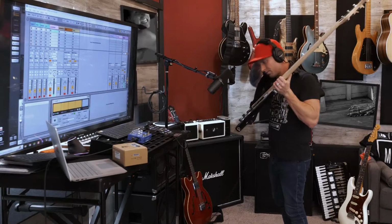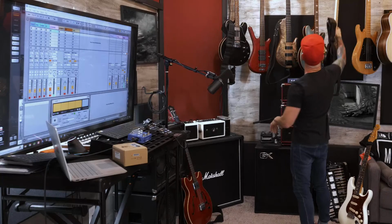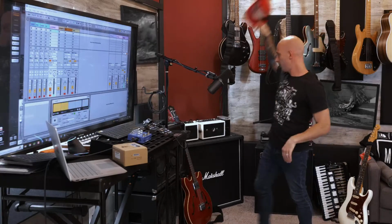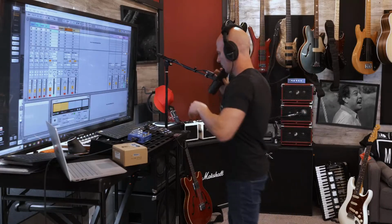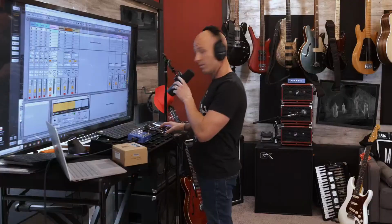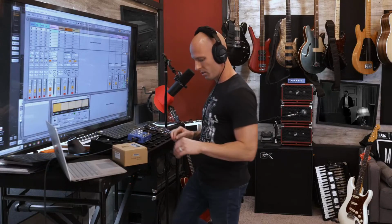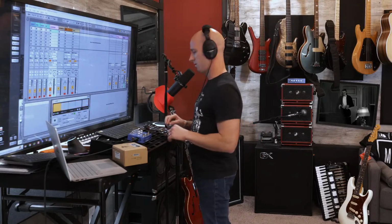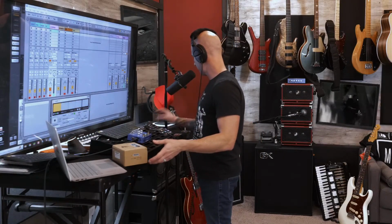All right, let's take the bass down. Oh, geez. Gotta take my headphones off. Okay, let's have a look. Let's see what we got here. Check, check, check, check. All right, so this angle's working. This is the pedal board, which we're going to be using today. All right, sweet. Okay. What do we got here? We got my chapters opened up.